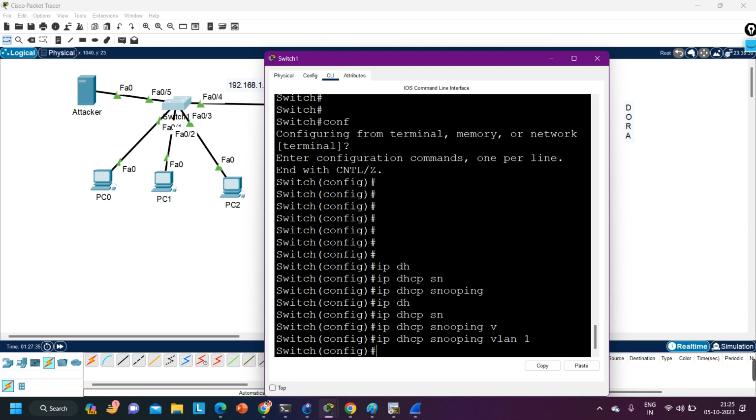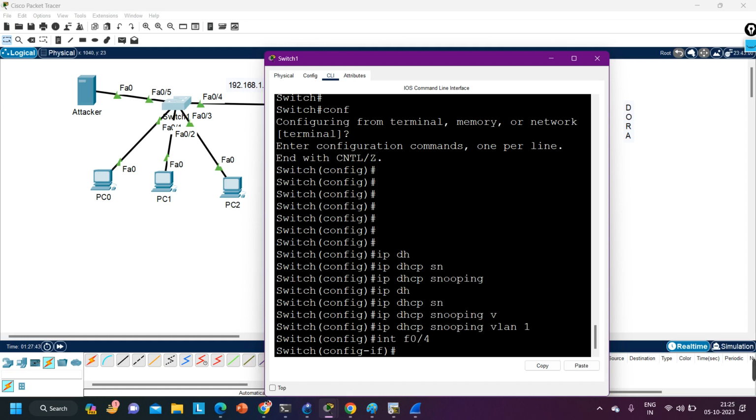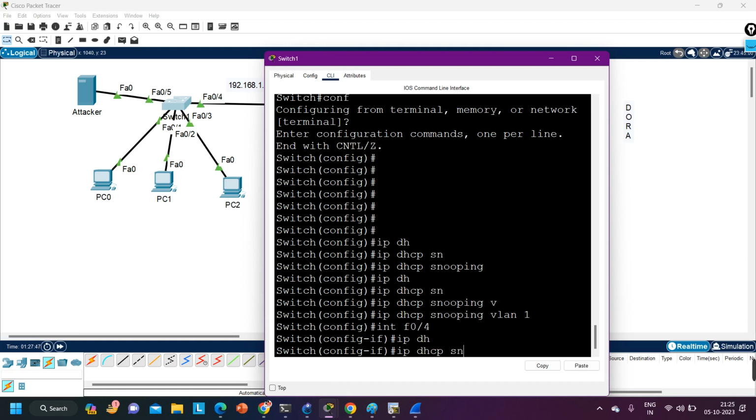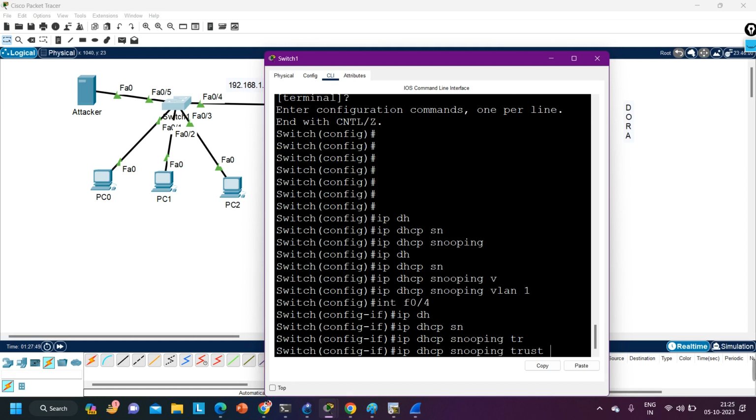By default, all interfaces belong to VLAN 1. For a different VLAN also we can do it. After that, interface FastEthernet 0/4, and on this port I am going to say ip dhcp snooping trust, right? So the first command will enable the DHCP snooping service on this switch, this command will define DHCP snooping for which VLAN, and this is the command to define the trusted port.